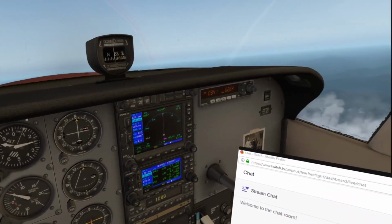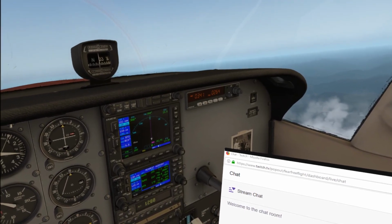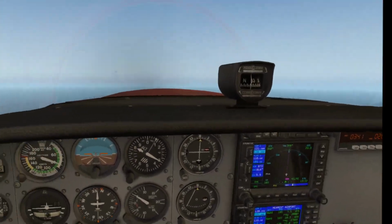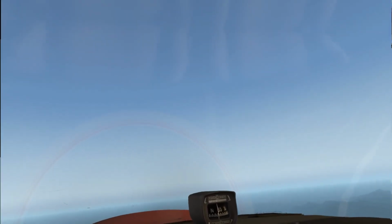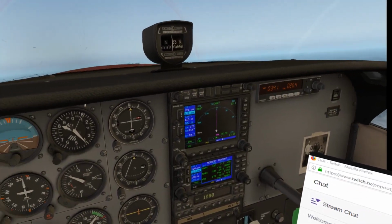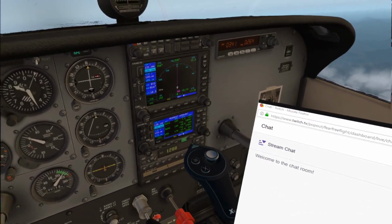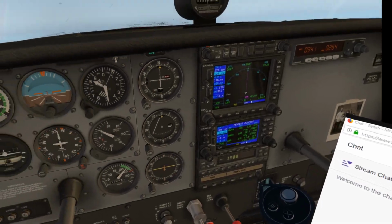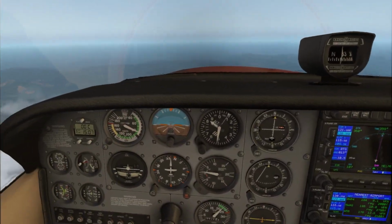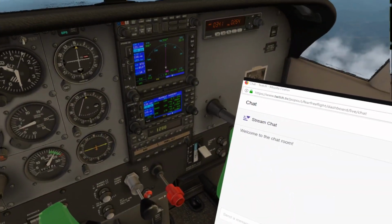Maybe I'll hand fly in a few minutes just to have a little bit of fun, but so far estimated time is 13 minutes 30 seconds to Mount St. Helens. I don't know why that messed me up yesterday, calling it Helena all the time. I put Helena in there, doing a practice run for this flight, and I started to go towards Helena, Montana, or something. So definitely good to be precise, both in how you're referring to something, and in how you're putting it into your flight plan. Pretty important.